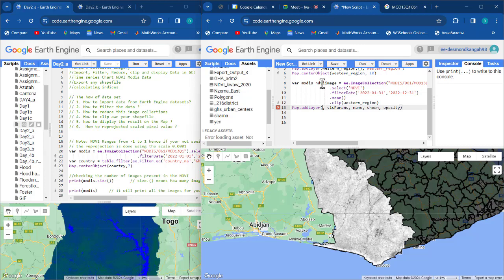So let me paste this one here, then this one to the object, then let me give it its name. Modis NDVI.